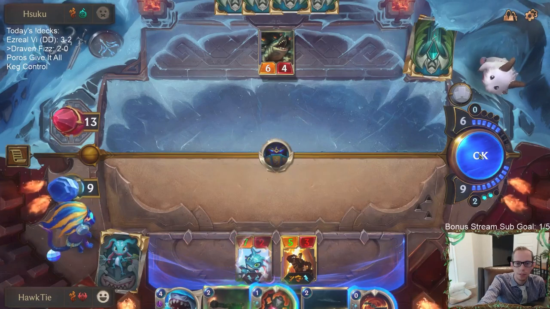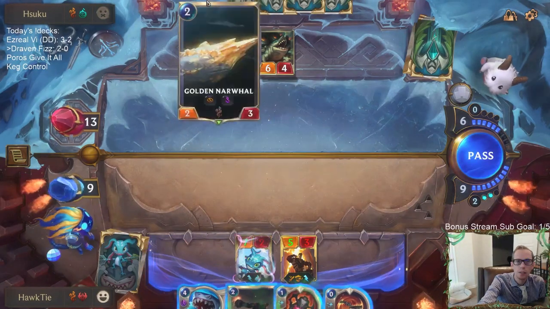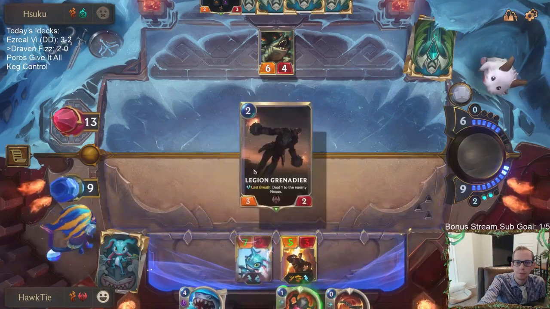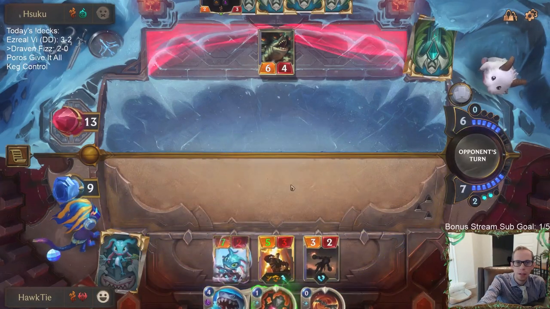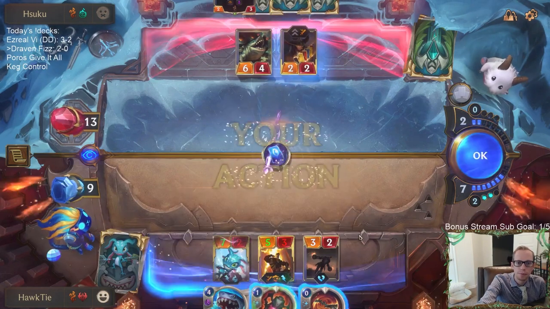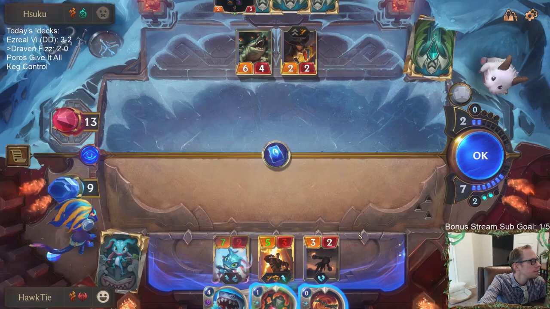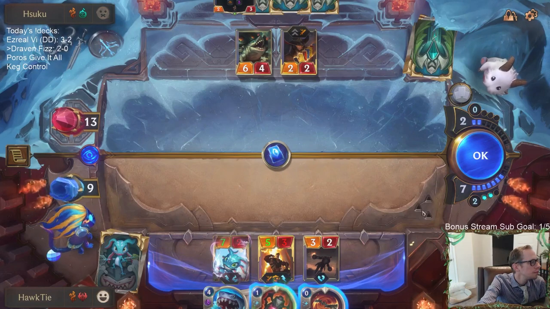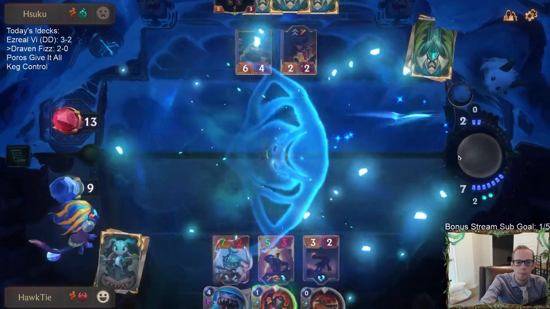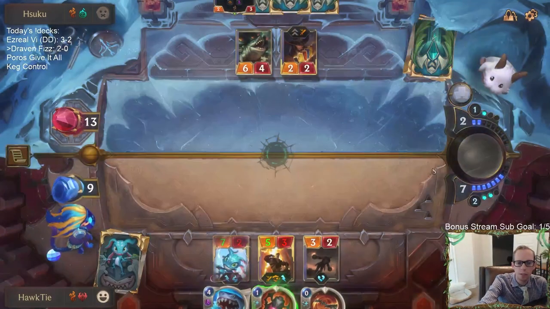Okay, take Elixir of Wrath. No! Golden Narwhal. Nothing blocks. That card's already vulnerable, though, so I can challenge it. Deal me in. That was a bad play by them. They should just be gold carding.